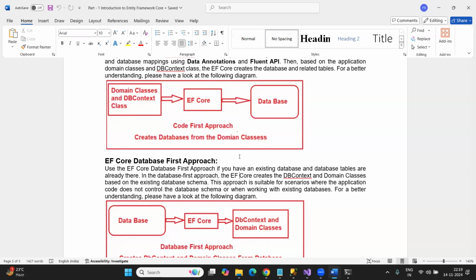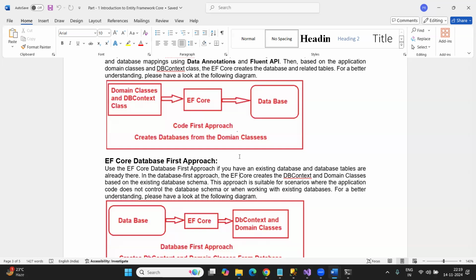We have joined one new company, so we don't know who is managing the database over there and we don't have that info. See, this is not a question, right? If you are joining a new company, you should know who is managing the database. You can say that I don't know.